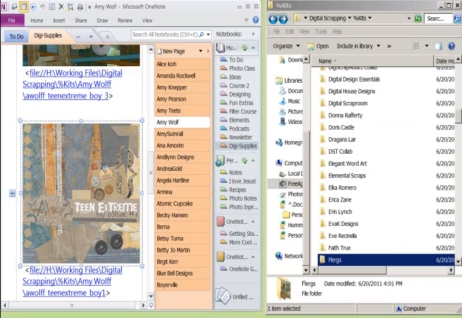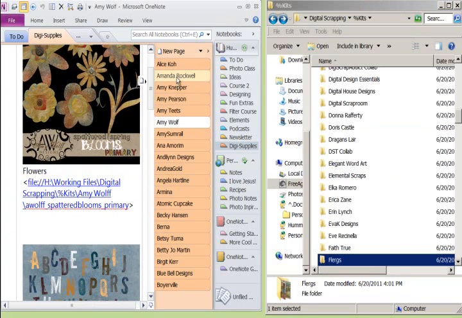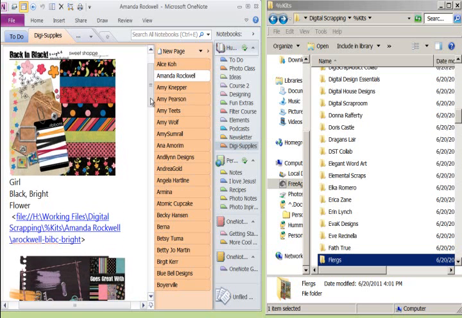Tagging. I am tagging in here, and it's not really truly tagging. If we go up here, you can see what I want to do is under each preview, and I haven't actually been doing that yet, but I will go back and do it as I'm utilizing my OneNote.